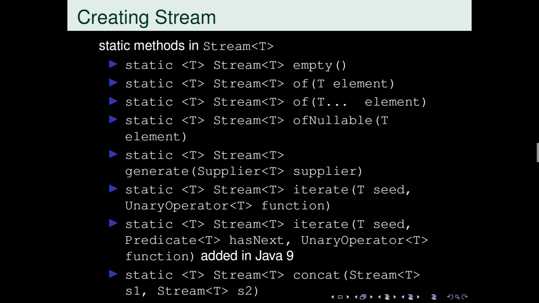So the first part is about how we initially manage a stream. Managing streams applies wherever you have multiple values. Some of the other ways of creating a stream: there is a method called generate, which takes a supplier, but there's also a method called iterate.